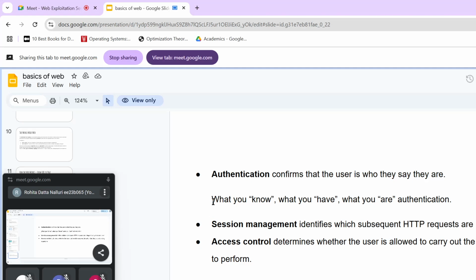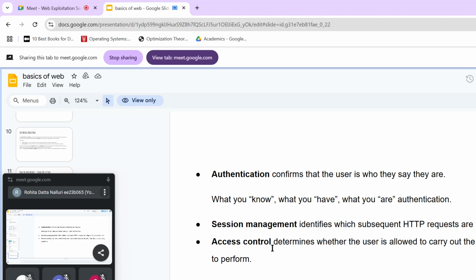You're trying to prove that the user is who they say they are, the same person that created the account, and the person that gets to view their own data. Session management basically means that the same user is doing other things on their account. This is another thing people have to implement, because a different user shouldn't be able to use the active session of some other user. That's what session management is.